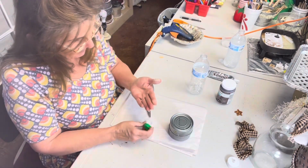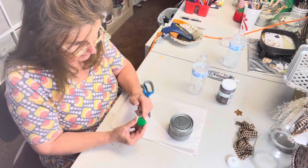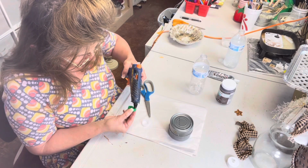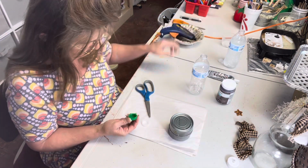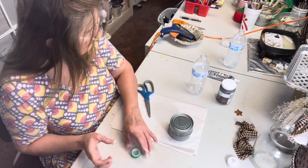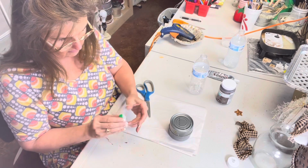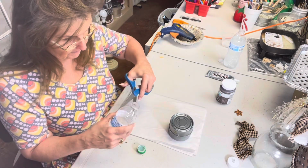Y'all, I've been painting today. This is off of a water bottle, and this is off of, I think, my green tea bottle. So this one was a little bit bigger, and that's what I wanted. But I wanted it to have some depth to it. So I'm just going to add the 2 together. Let them sit there a moment. Okay, water bottle.